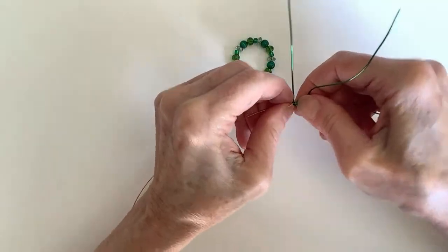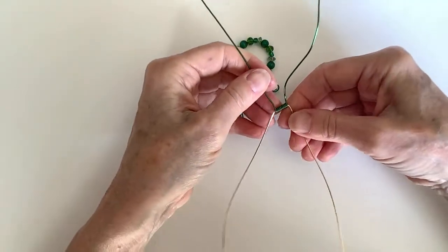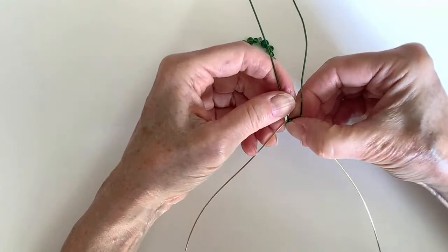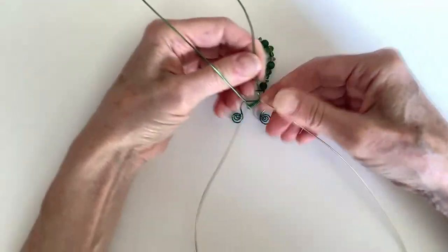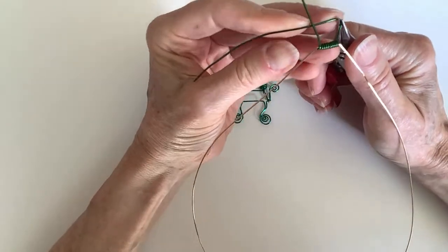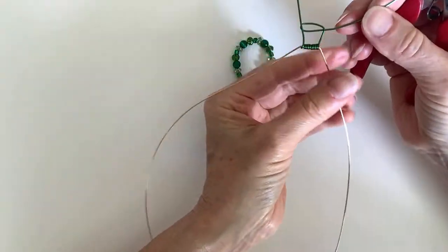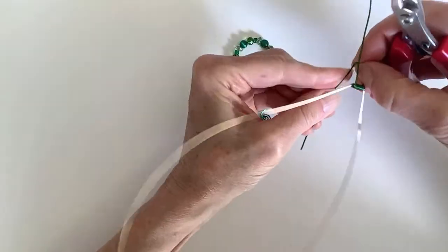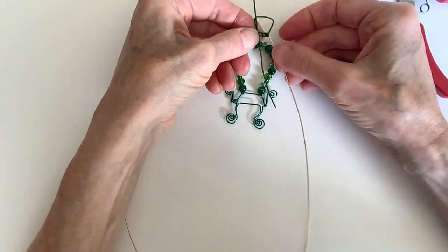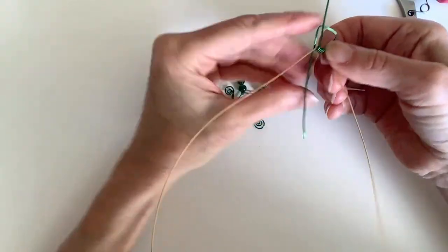So if we do something like this, and then we want to bend the wire down, I guess, to do the head. But I don't know if it's going to sit in place or what it's going to do. If we do the top of the hat up here, I don't even know how big it should be. Yeah, this might not work, but that's okay. If we just bring that one around and around. Oh, I don't know if that's necessary. No, maybe not down like that. And then down. Could be a hat type of thing. Maybe. And then I could also do that thing where I spiral it around a little bit.